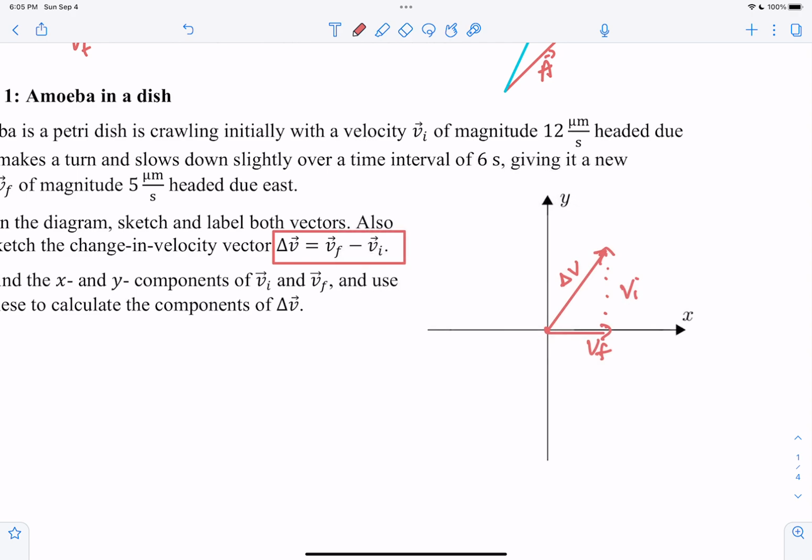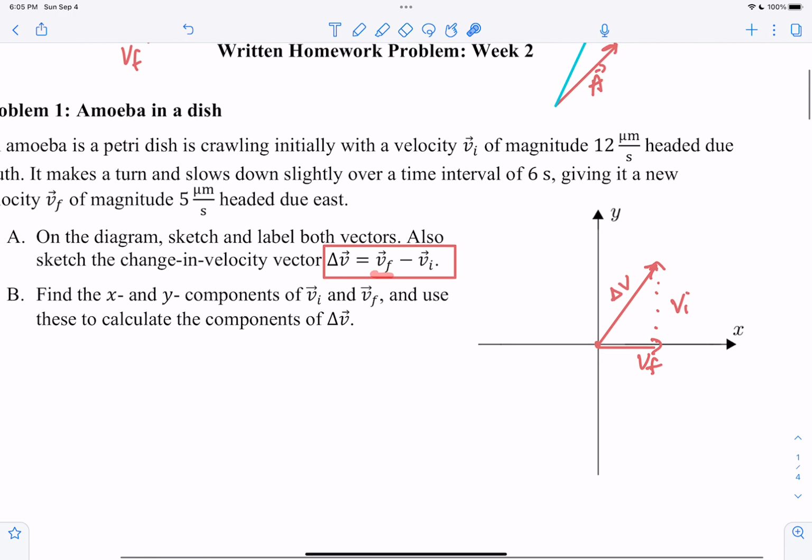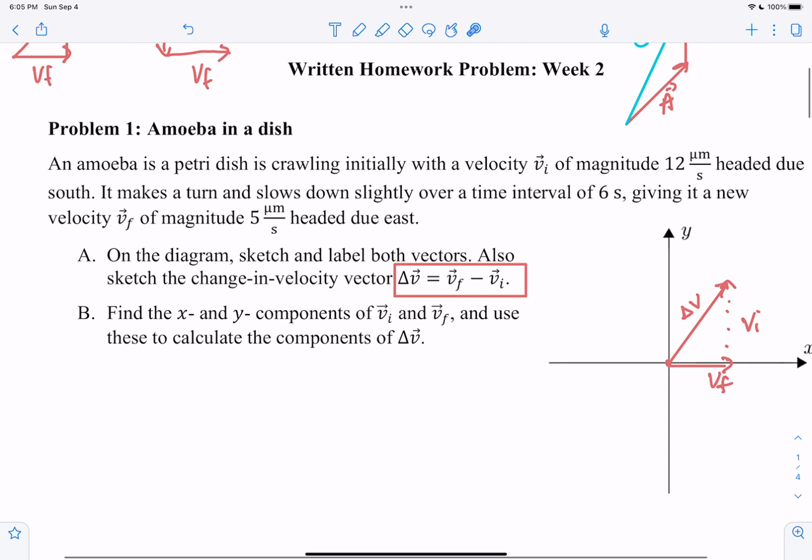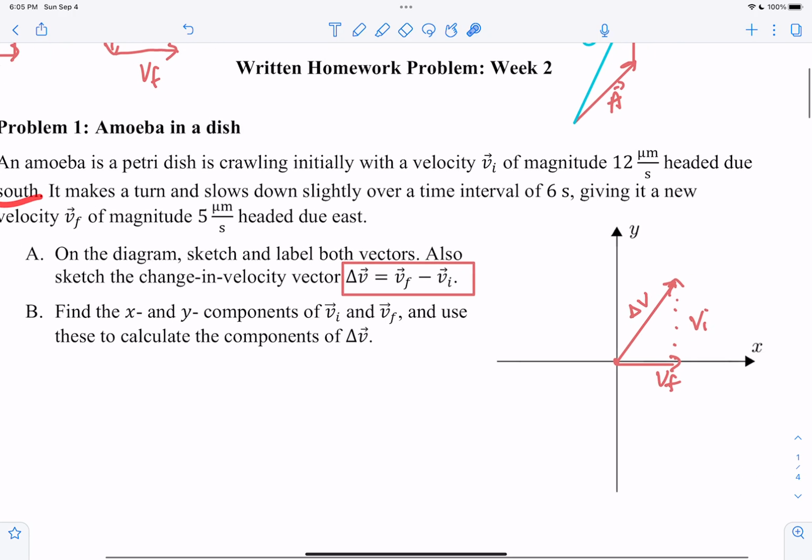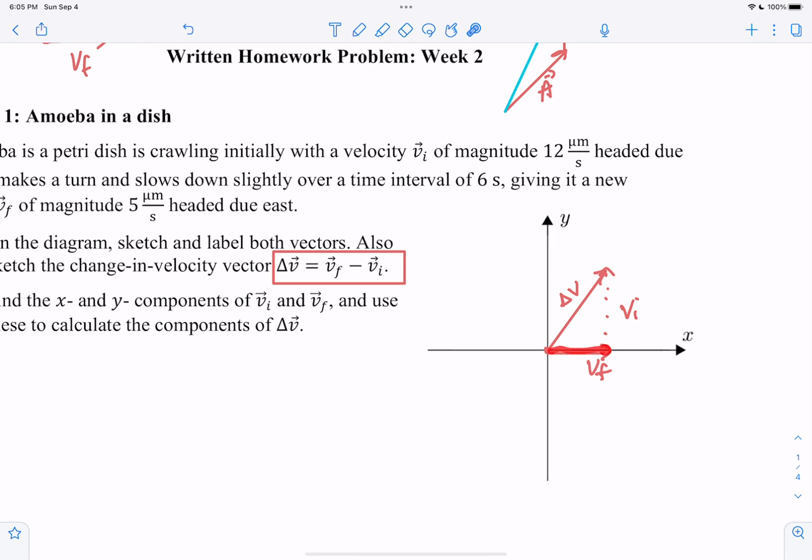Okay, awesome. So that's how your sketch should look, where VF was east, that's always east, and that's what we keep the same because it's positive. Now we add the inverse of the original direction, which if that was south, then we make it north, and then we do VF plus the inverse of VI, so VF minus VI, and then we draw the resultant vector from the tail of the first to the tip of the second. So our final direction, our delta V, should look kind of like that.